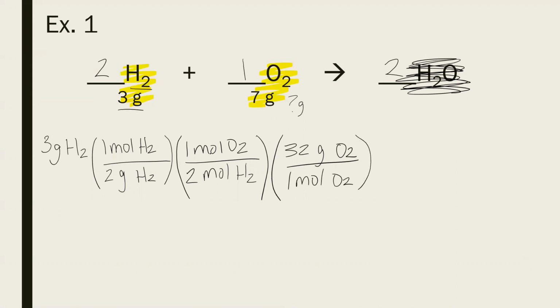Notice I have a unit, moles or grams, and I have a label from the element or compound. If you don't do that on every number, you're going to miss half a point every time. Run that through your calculator. Remember, your number should be close to mine. I may have rounded a little differently than you. That's fine. So I get 24 grams of O2.